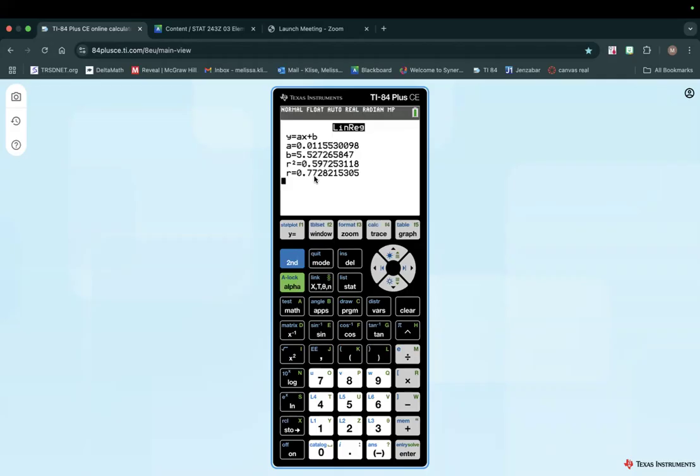I'm going to write the equation down so that you can compare it, even though I think a slide later tells us to write it. So this is y equals mx plus b. For some reason they use a. This a right here is the slope. This b right here is our y-intercept. So I'm going to write the equation down: y equals 0.01155x, I went further than I have to, plus 5.527. Which one did you say was your slope? So a is the slope, the m in y equals mx plus b, and b is your y-intercept.